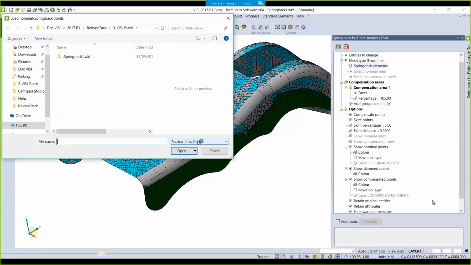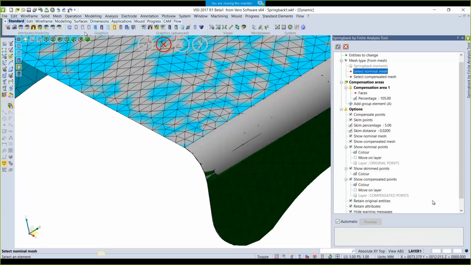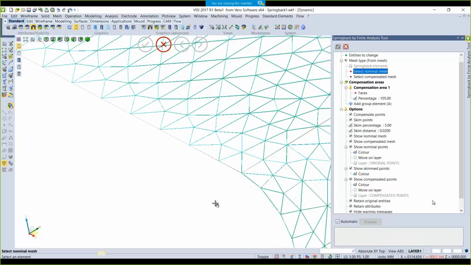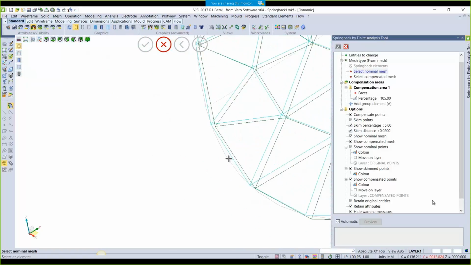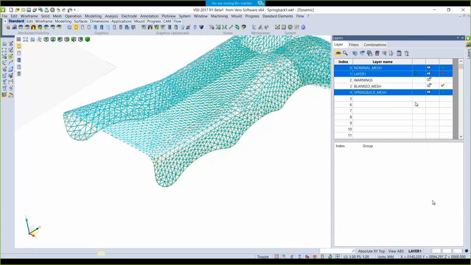So if I use the Springback function I've got available, what I can do is pick the two mesh models, pick the surface model geometry, and what this will do is remodel the sheet model to compensate for the Springback that's been calculated using the blank function.